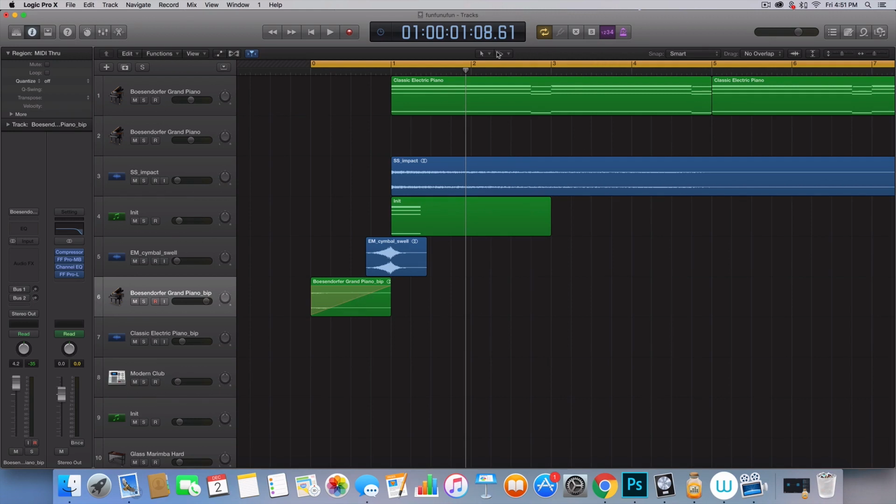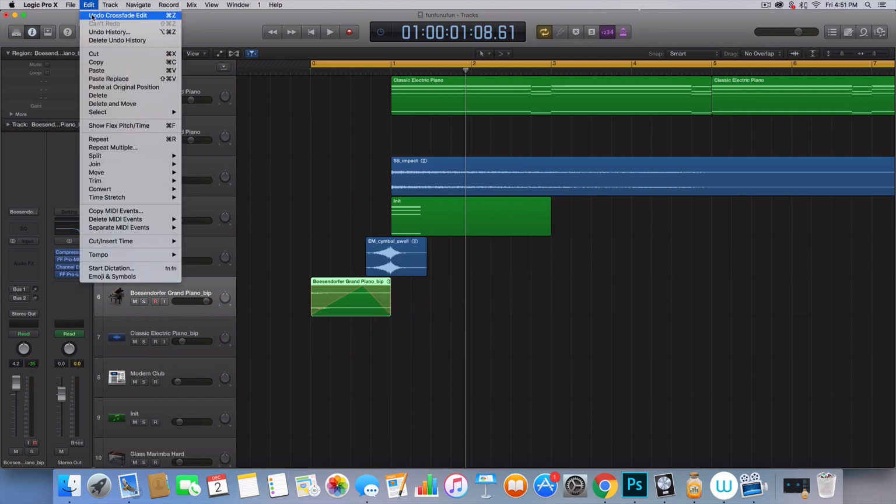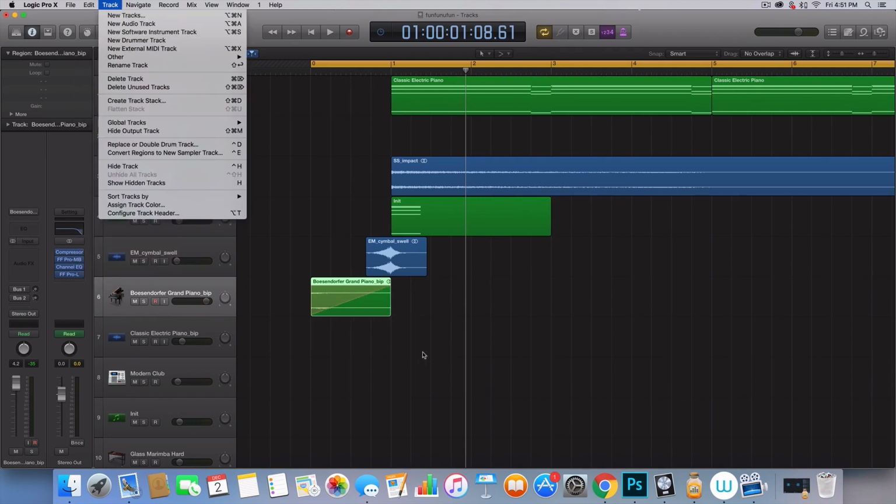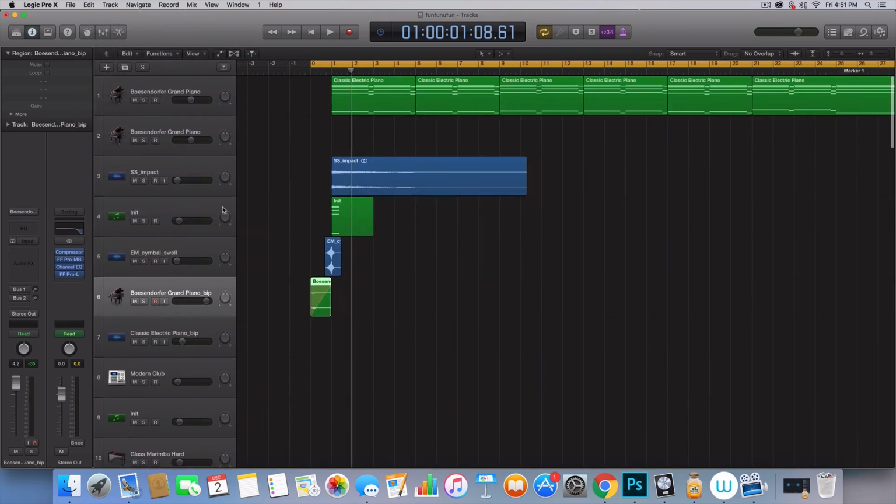Because you get this little fade tool here, hold down Command, and then fade away. And then you right click the fade and actually turn it into a slowdown, and right there is a nice tape stop effect. So I don't really need that there, so I'm just gonna undo that because we don't need that.